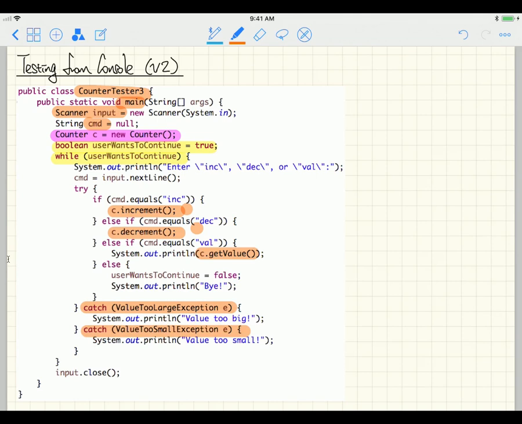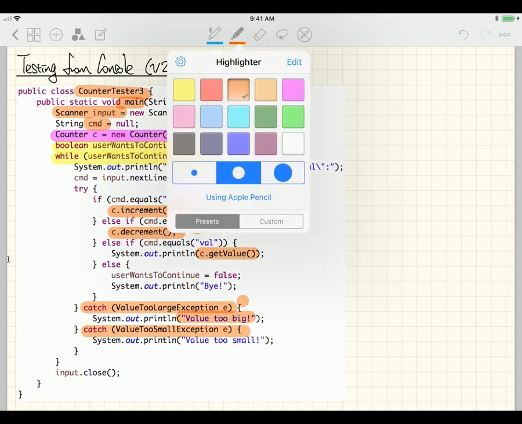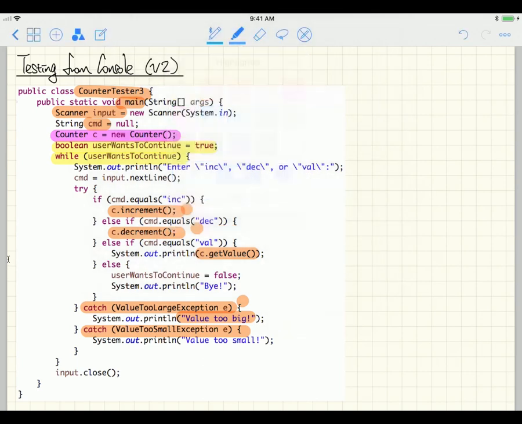That's how you do multiple catches, as we said last time. When the value too large exception is thrown and caught, we simply print out value too big. That's exactly what you saw in the console application. For each command, we check which method to call. It's a very simple console application, but it illustrates that if you want to do such a thing, you still need try and catch. There's no way around it.